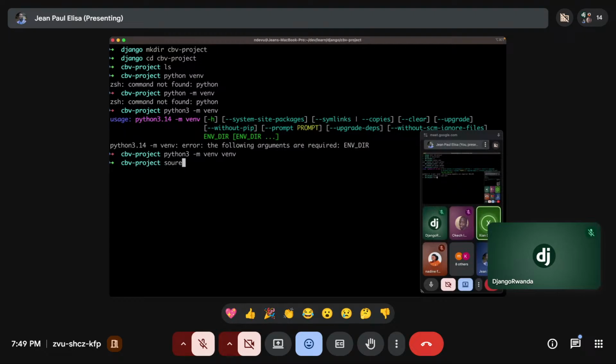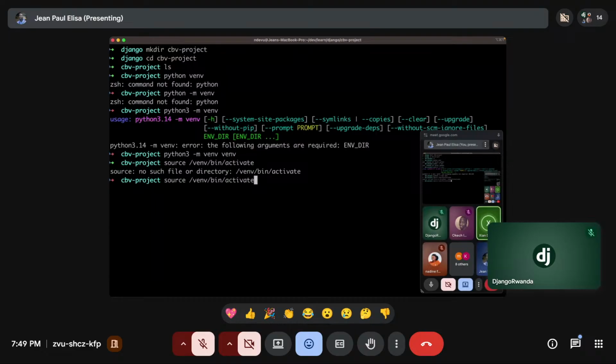So now we have to activate it: source venv/bin/activate. I'm missing something.